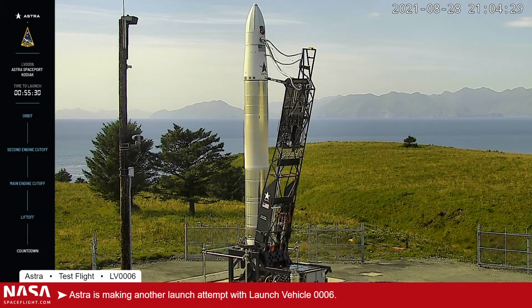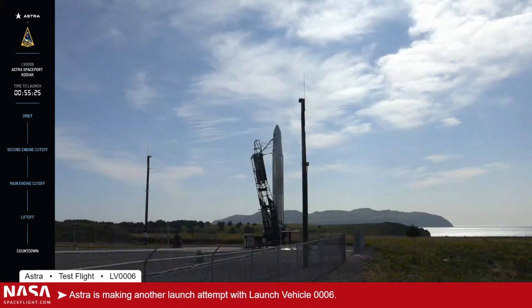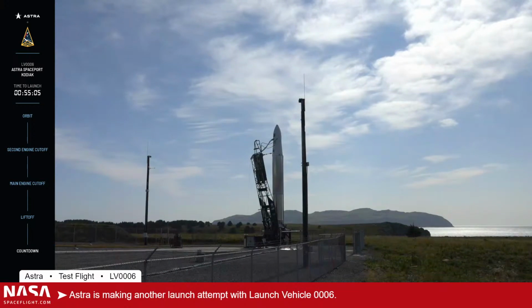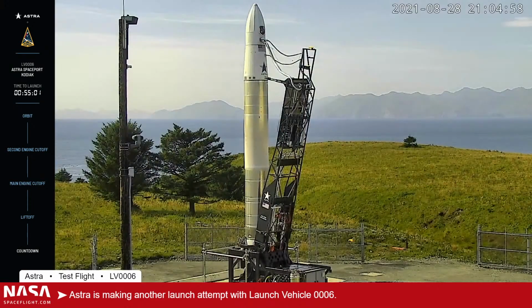Gotcha, and this is of course Astra's third orbital launch attempt. 2 prior launches. Want to talk a little bit about how those launches led into today? Yes, so every launch that we have conducted of our Astra vehicles, we intend to learn from and improve. Our last launch in December, we made it very, very close to reaching orbit. We were just half a kilometer per second short of reaching that orbital velocity, but it was a fantastic outcome from what we were hoping to achieve.